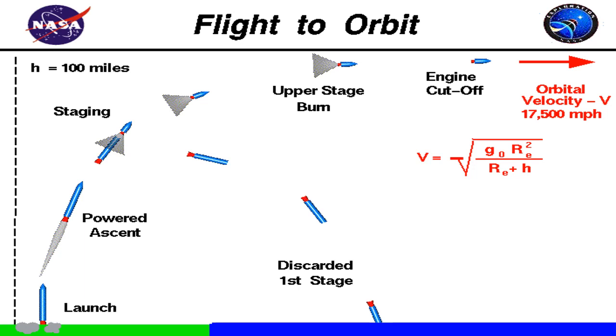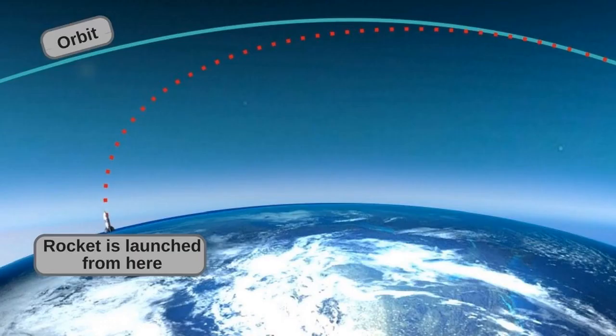Notice there is no mass in the whole equation, so it doesn't matter what mass you have, you just need the right amount of velocity to stay at a fixed height above the Earth. And this is how a rocket rolls into a parallel direction with the Earth. It doesn't leave straight out of the Earth.